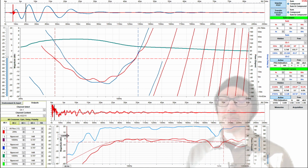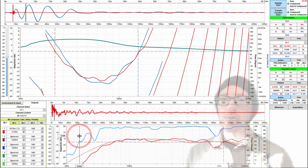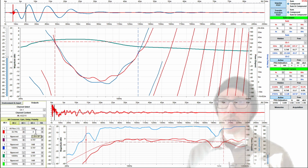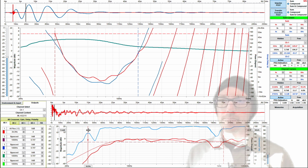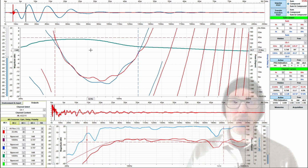So I can grab this handle here and I'll start pulling this up. There we go. We see them get into even better alignment. And there we go. What if I make this a little bit more narrow? Is that better? Maybe. Okay, and now let's just say this is good enough for this option.